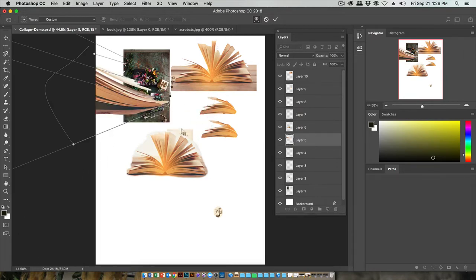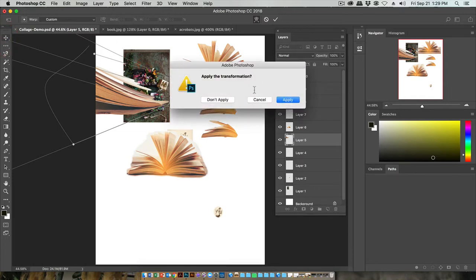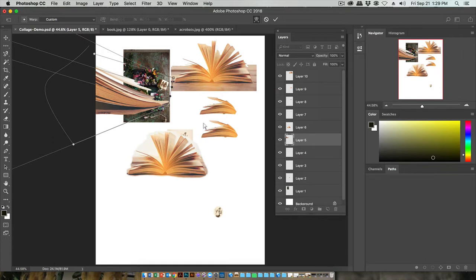So when you are transforming, you'll notice it seems like I'm stuck. I can't really do anything because it needs me to apply that transformation. So what you do, so you don't have to do that every time, is just double click inside of it, or click this little checkbox, or click the circle slash to deny it.